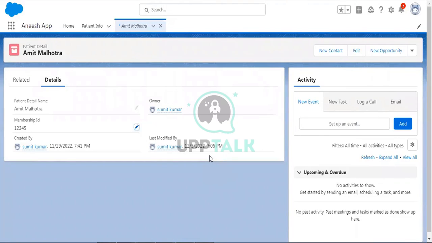But what was the change? For data security purposes, this is insufficient information. If someone is leaving the organization and intentionally destroys our data, we should have logs somewhere. For that purpose, we have something called field history tracking. We can put any field on tracking and any change in that field's data will be tracked in Salesforce.